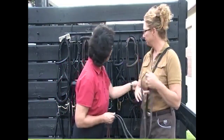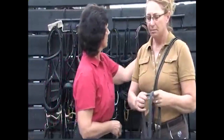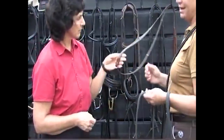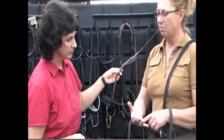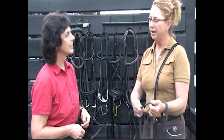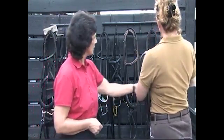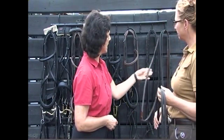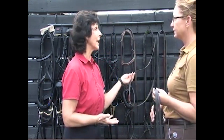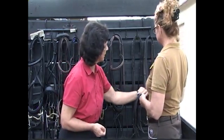Why would these come out of the trailer first as opposed to something like this? This is another kind of rubber rein and a lot of people prefer it — it is also a little bit thicker. I happen to like the ones with rain stops because I can have my rain stop where my finger is and relax my hand, rather than really holding on. With this one I don't really know where I'm at because there's no rain stop. That's a good point — you have a way to gauge if you've let the reins get too long. After a lengthening, your reins are going to be longer, so it's a quick check to make sure your hand is in the right place.